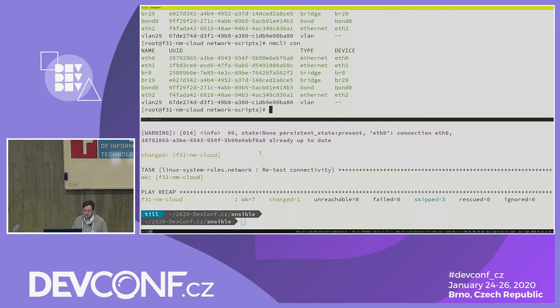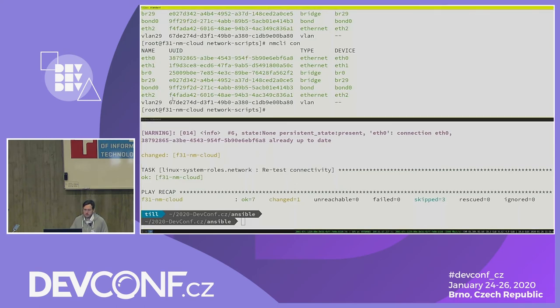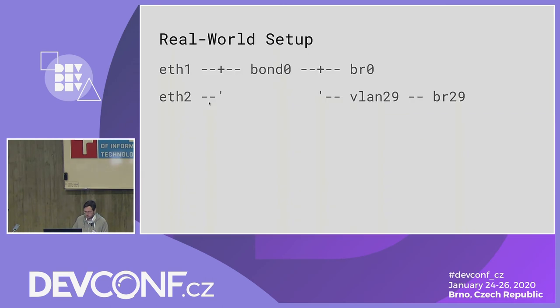And with this, for example, the Ansible role also creates a checkpoint and the rollback, and then, for example, if something would break inside the role, then NetworkManager would be there to at least restore the previous configuration state, so you're not in this complex state. We didn't have any verification that actually everything worked, but that's something that I will come to next. So let me skip to the slides again.